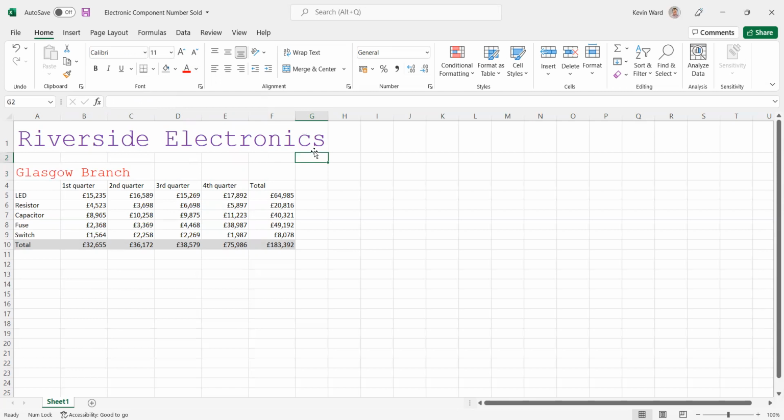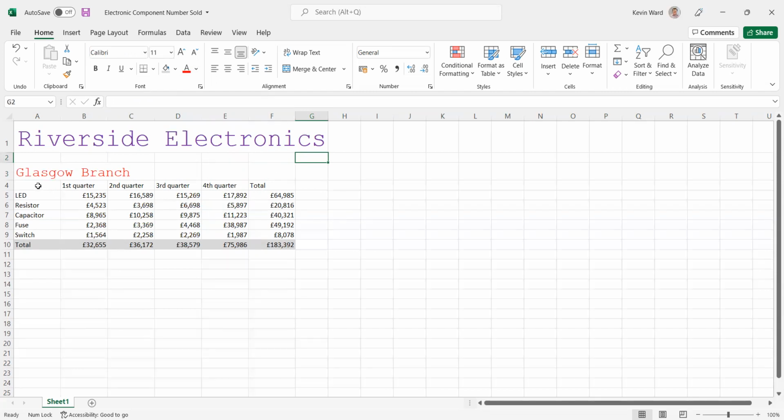Finally, we might want to change some information about our table of data here. You can see that Excel automatically makes anything with text in it go to the left of a cell, and anything with numbers in it go to the right of a cell. If we don't want that to be the way it is, we can change these things. And I'd like everything to sit nicely in the middle of the cell.